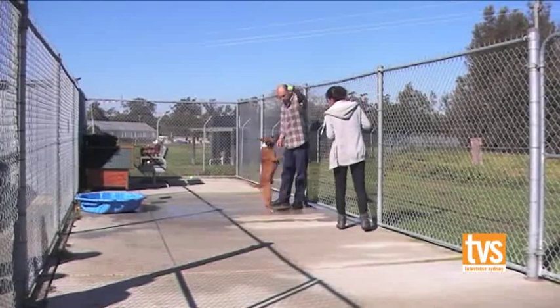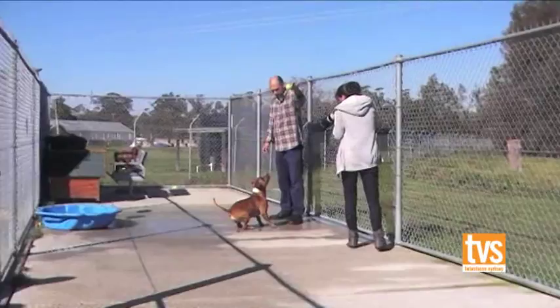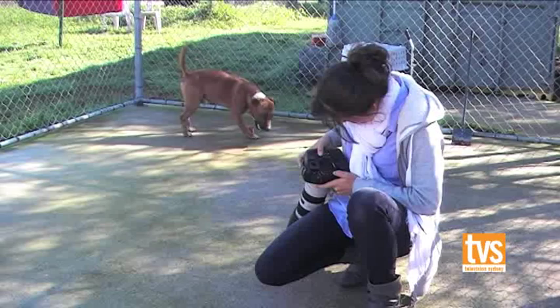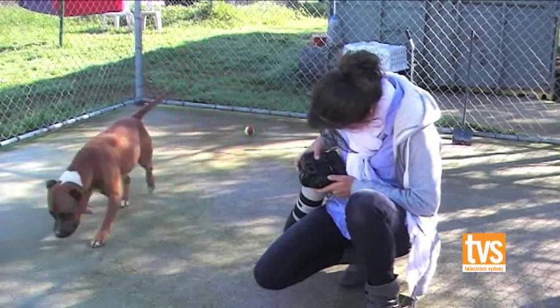And do you do formal portraits of animals as well? I do have a portable studio, yeah, so I can do, but in this environment it's just too hard because the dogs are in their kennels most of the time. When they come out they're very hyperactive, so getting them to sit still can be really hard. We did try it once with the portable studio, but it just didn't work because the animals were just too excited and wanted to play.